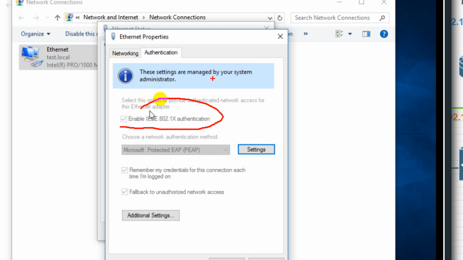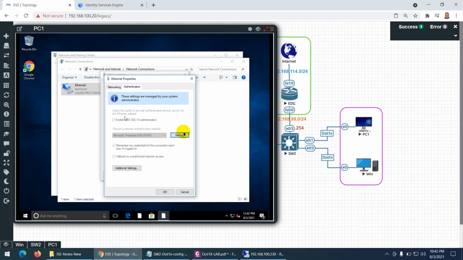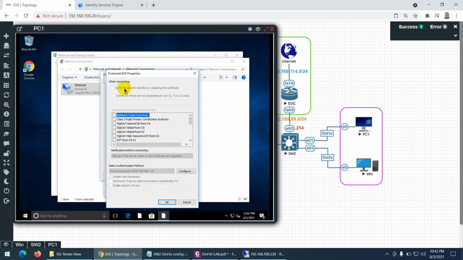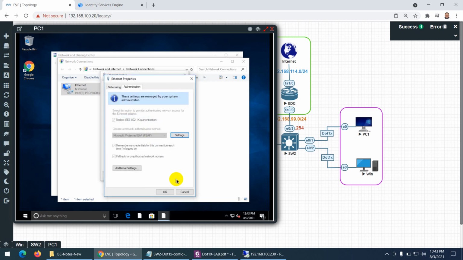It's enabled by that policy. These settings are managed by your system administrator, so it's enabled by default, and the setting is also enabled by default. Look, I cannot change anything. And if I click on config, it's also automatic, because that policy was pushed here automatically from the Active Directory policy.